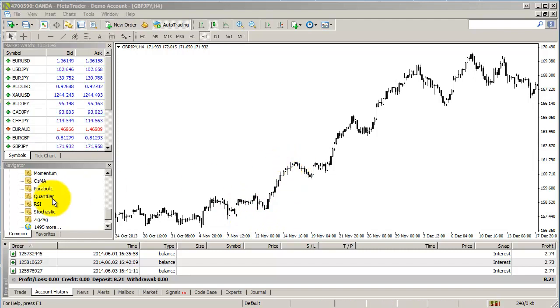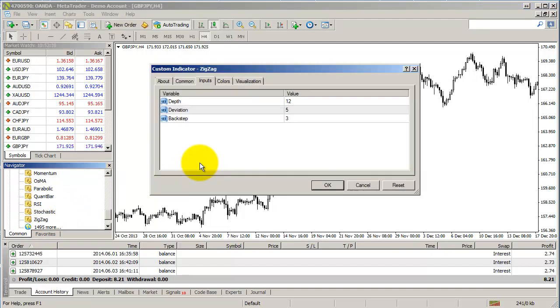The zigzag applies to the chart like any MT4 indicator. Go to the navigator window on the left and click the plus sign next to custom indicators. Scroll to the bottom, or you can just pick one and then push the Z on your keyboard, and the zigzag is at the end of the list. Drag and drop the file from the list onto your chart. You'll see a screen pop up like this. Don't worry about the settings. I'll get into that once you have the basic concept down.